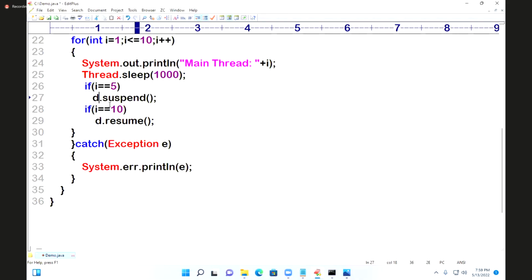Why? To suspend the main thread, I need the main thread reference. The D is nothing but the child reference. The main thread reference is not there.